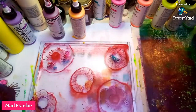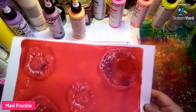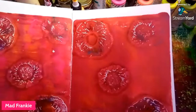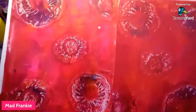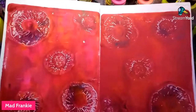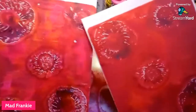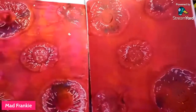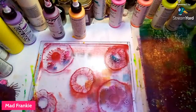But there we go. So we've got this one and this one using the same colours, and look at the difference. There's quite a difference between them. It looks like velvet. I mean, the camera's not doing it justice, but it looks like velvet. I like the bits coming up from below on these. We didn't get so much of it on that one. The light is really reflecting that back. Crushed velvet, that's what I think of. I do like those. Those are nice.